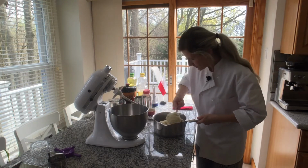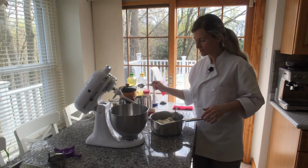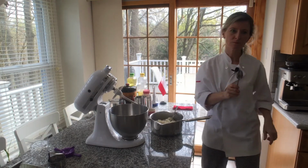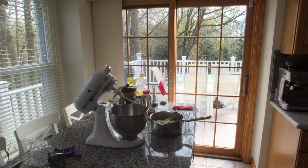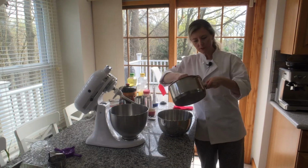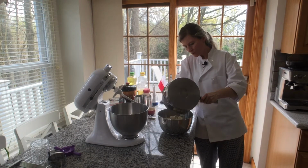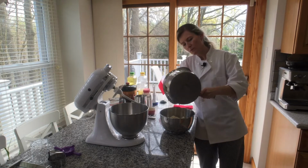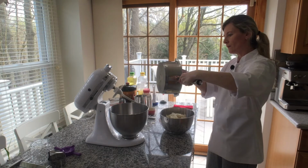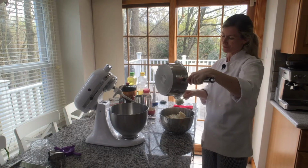Okay, I think we got a pretty nice smooth mixture. Let me try if it's spicy enough. Yes, perfect. So we are done with this. We will put it in another bowl. And our filling is already done. Now the next step is the dough. It's a little bit tougher, but we can get through.